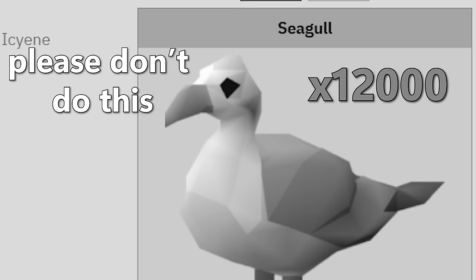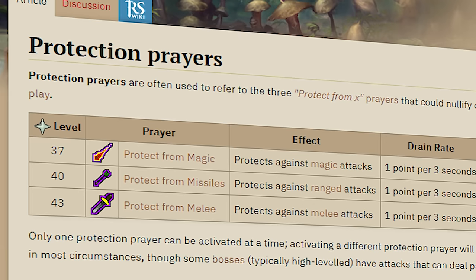Killing 12,000 chickens or seagulls? Viable. But still not what I want to do. After all, this is all about phase one. I need a fire cape. So how do I get closer to that goal while also getting close to the most important thing that'll keep this account safe? I think the answer is Slayer.